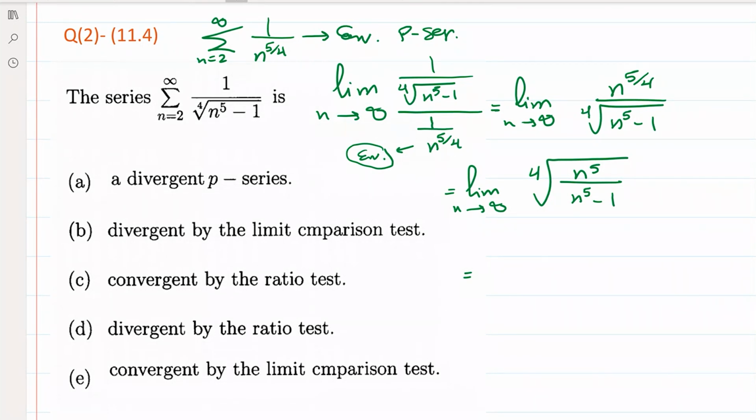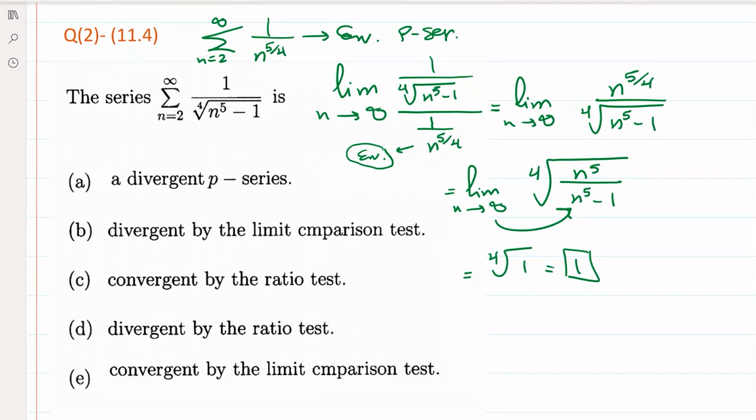This is equal to the fourth root of 1, which is 1. But how do you find the fourth root of 1? You take the limit inside? Yes. So in general, Shabab, let me ask you something. It is basics, but can I take the limit inside any function in general?